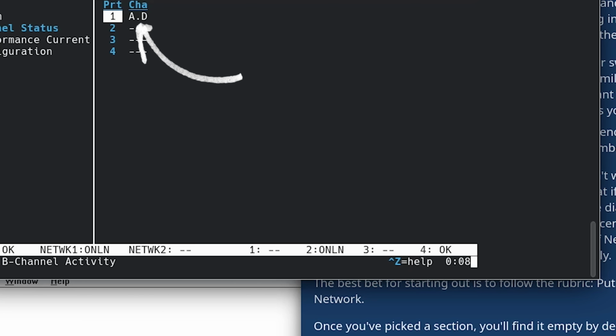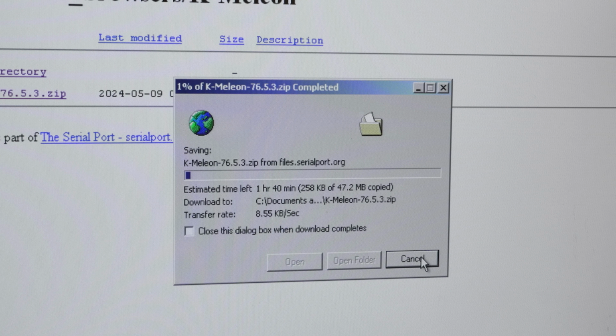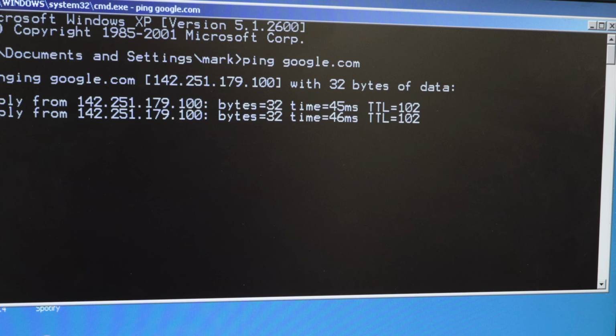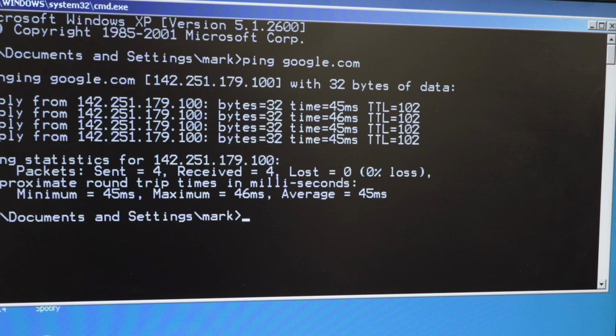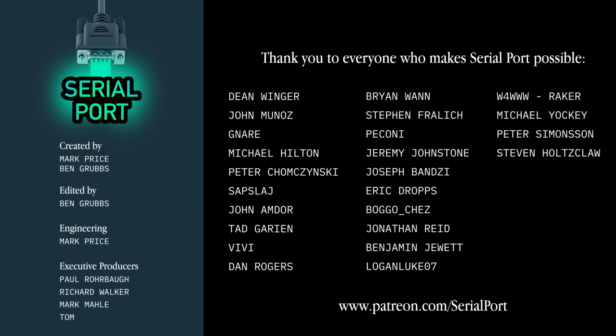128. After connecting, we see both B channels become active on the Adtran. At 128K, our download speeds weren't great, but the real star of ISDN was its latency. We're seeing 45 millisecond pings out to the internet, compared to over 200 millisecond pings we would typically see with dial-up. But this was only the beginning of our ISDN experiment. Thanks for watching, and we'll see you next time.